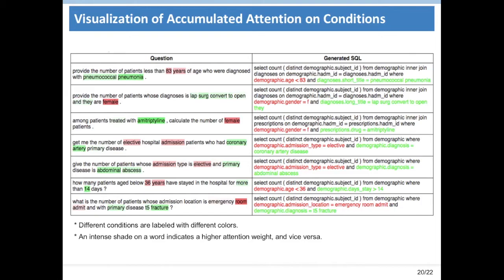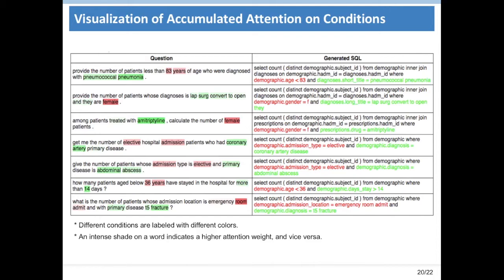Here we show the visualization of attention weights to provide an intuitive view about the relationships between generated tokens and the input questions. Here, different conditions are labeled with different colors. An intense shade indicates a higher attention weight. For example, for question 3, when predicting the first condition, it mainly focuses on the word female.